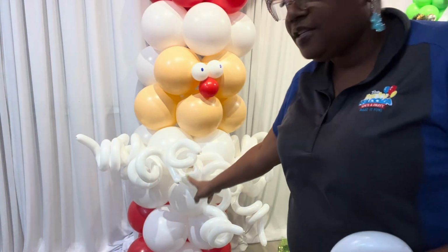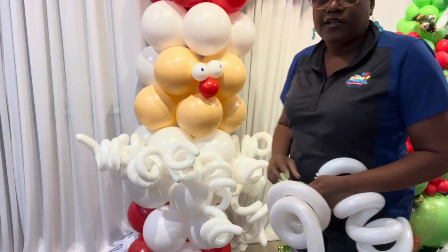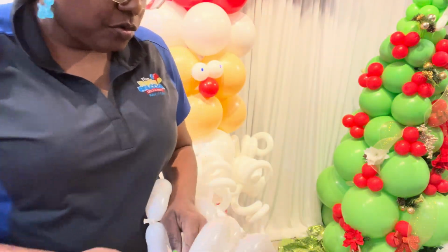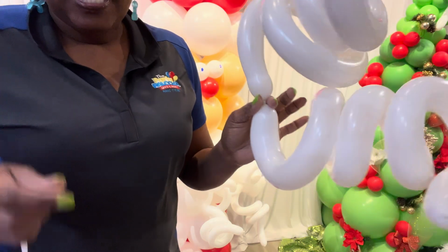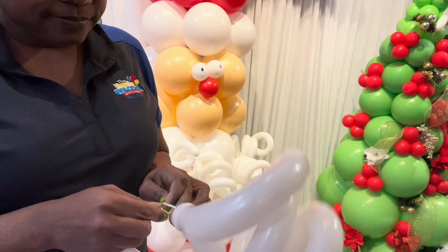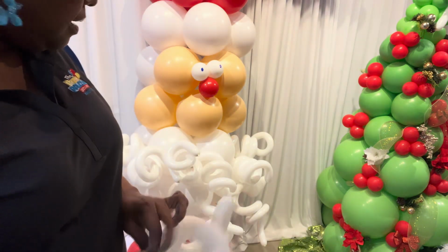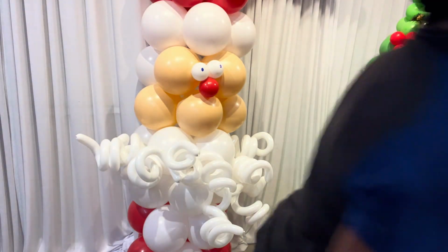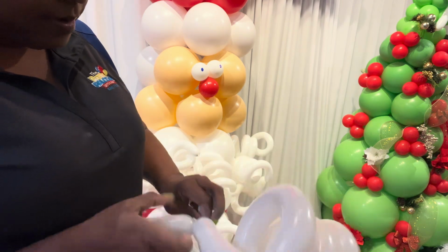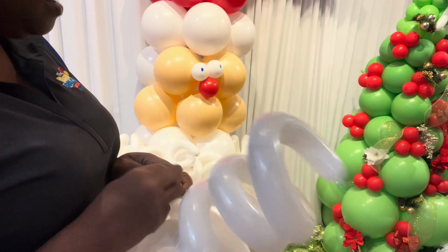Okay, so the option is to make it a full beard, and I'm using 260s, okay? You can make duplet or you can do triplet, okay? And so then what you're gonna do is take your flattened 260 or whatever you're using to tie your balloons in. And so you can do them in 2s or 3s, like I said, or 4s, up to you. Okay, so you're gonna go ahead and tie one end to the other. Just like that. And you're gonna tie it in.